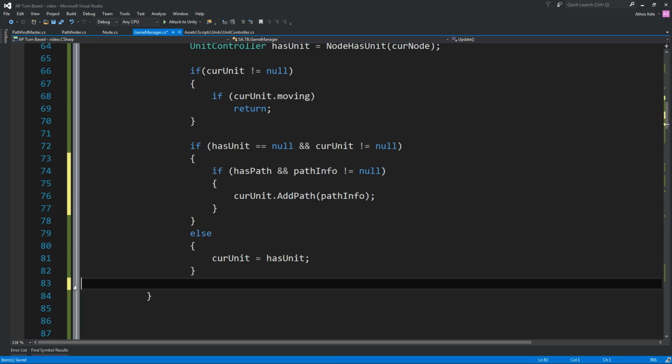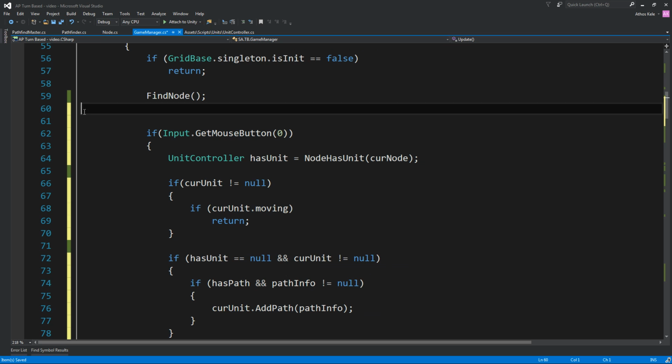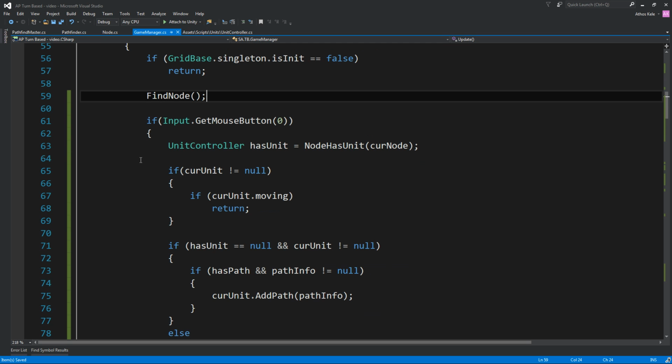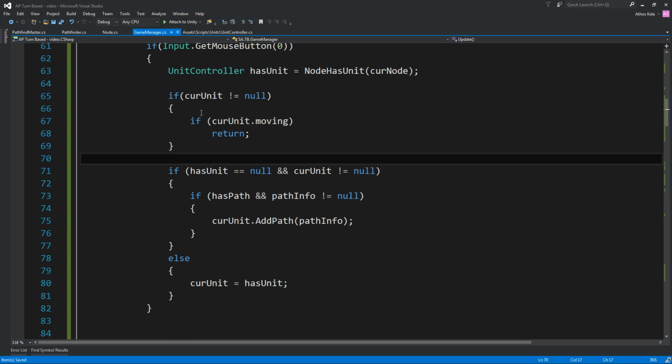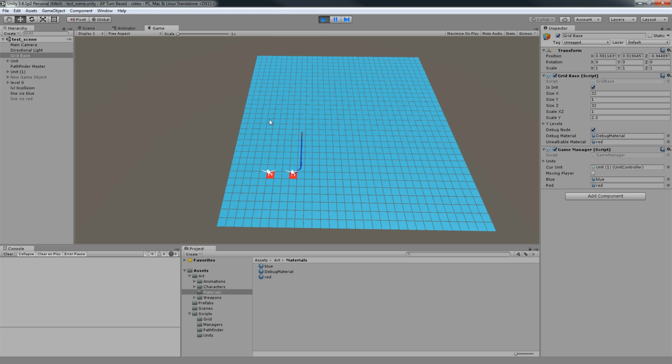Okay, because we were never going in there if we didn't have a path, and of course if you don't have a unit you cannot have a path, so that means you cannot move. Simple, very simple stuff. Let's see. Okay, and now we can select units and they can also move.